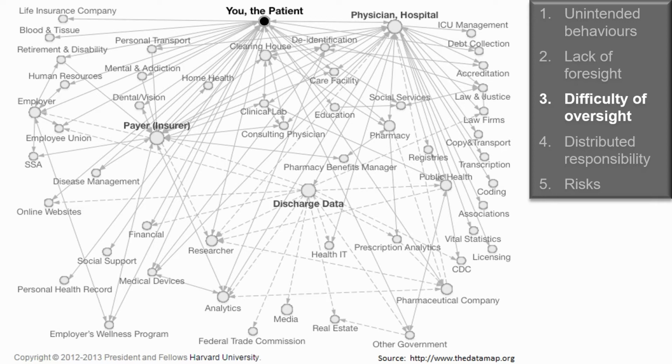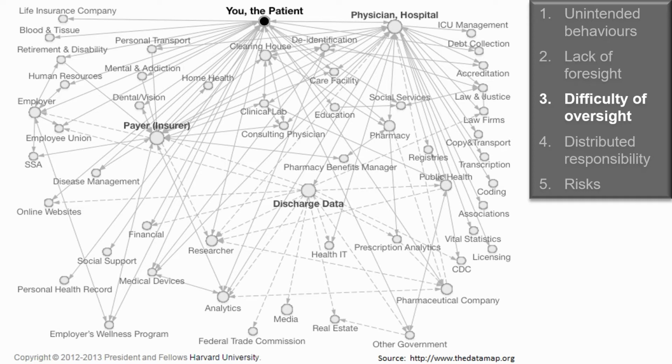So even if the patient is able to keep track of all the different places their data is going, knowing what the data is actually being used for in all those places is a huge challenge. And it's not something that can't be overcome, of course, but it's just to suggest that you have this sort of greater burden placed on the individual by these systems. Oversight of these systems sort of inherently places this greater burden on the individual that we haven't found a great way to deal with yet.